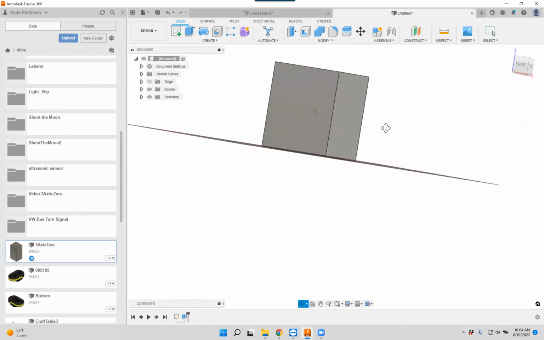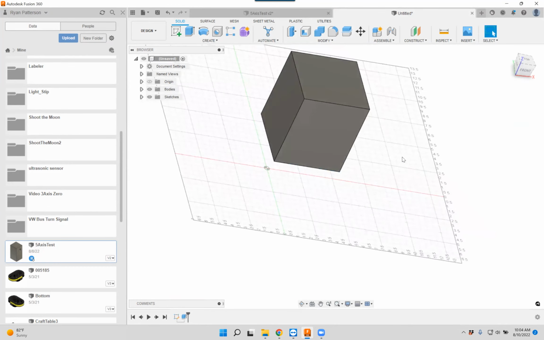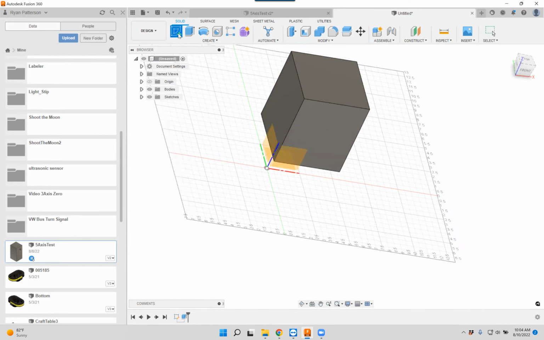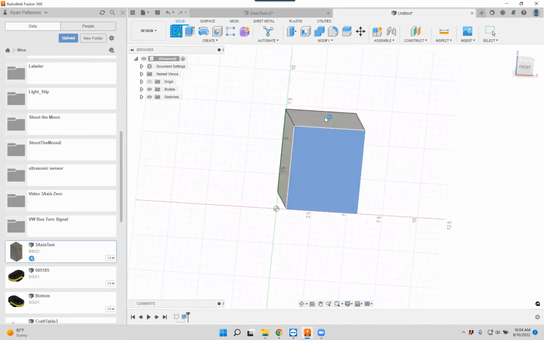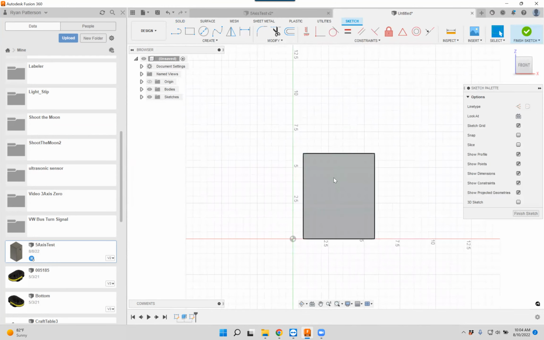So we now have 6 inches extruded up. And the next step that we want to do is create a hole or an indent into the face of this cube. To do so, we are also going to use a sketch, only this time, instead of selecting a plane that we want to sketch on, we're going to select the surface of the face that we want to apply or have that circle drawn on.